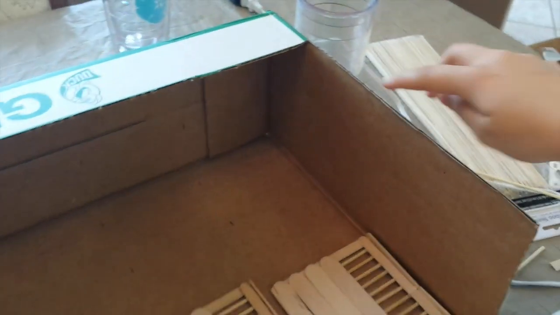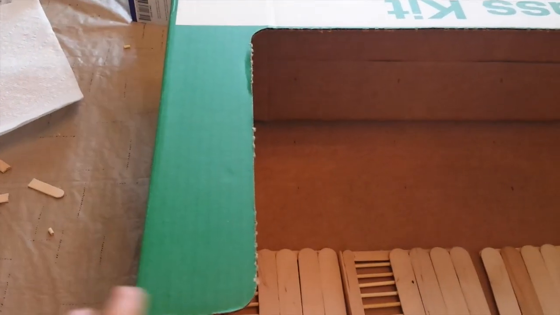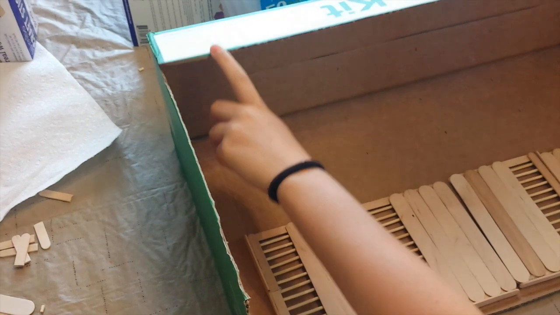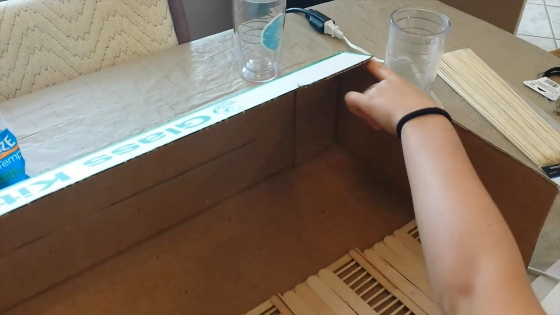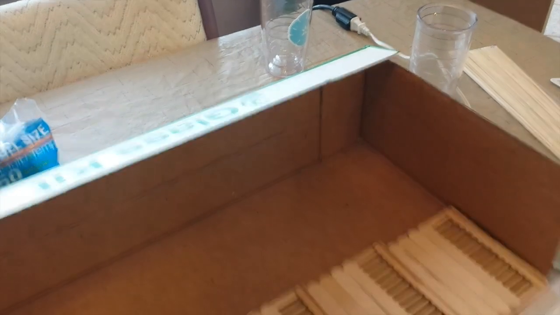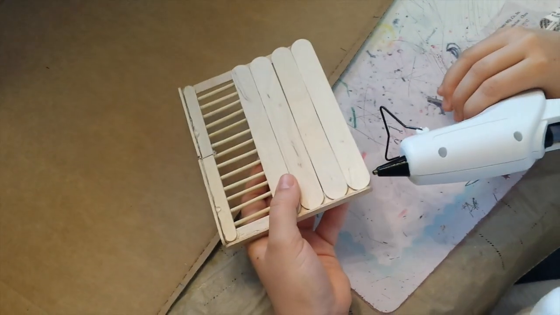The first thing we did to the box is we cut off this flap, you can see on the other side, we cut this flap off right here. Now we've cut off this lip, we also cut off the sides here and I'll show you guys why later. Now we're going to put in our first stall divider.